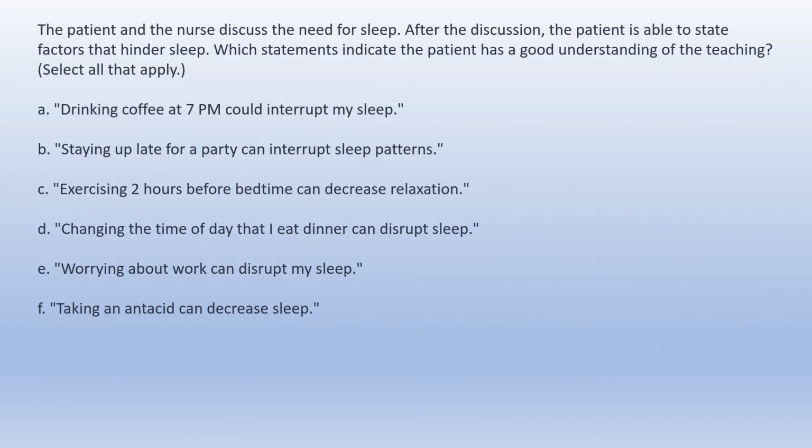The patient and the nurse discuss the need for sleep. After the discussion, the patient is able to state factors that hinder sleep. Which statements indicate the patient has a good understanding of the teaching? Select all that apply. A. Drinking coffee at 7 p.m. could interrupt my sleep. B. Staying up late for a party can interrupt sleep patterns. C. Exercising 2 hours before bedtime can decrease relaxation. D. Changing the time of day that I eat dinner can disrupt sleep. E. Worrying about work can disrupt my sleep. F. Taking an antacid can decrease sleep.